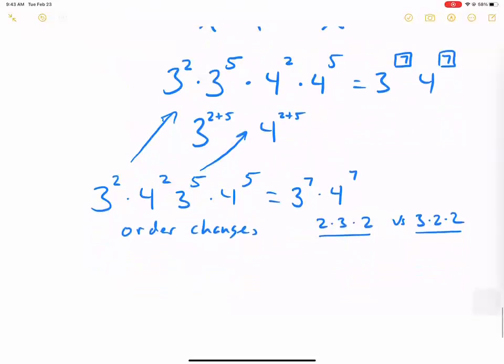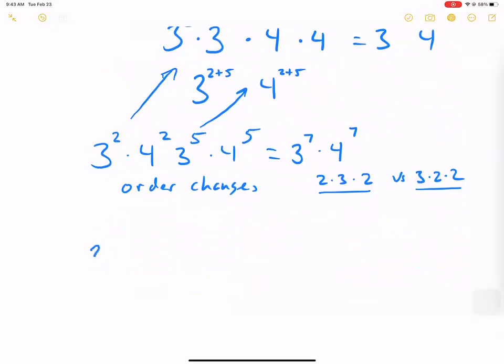What about if I have negative exponents? 3 to the negative 2 times 3 to the 5th. This does not change the rule at all. We would just write 3 to the negative 2 plus 5. We are always adding when we're multiplying exponents. That means we have 3 to the 3 power now, because 5 minus 2 is 3.